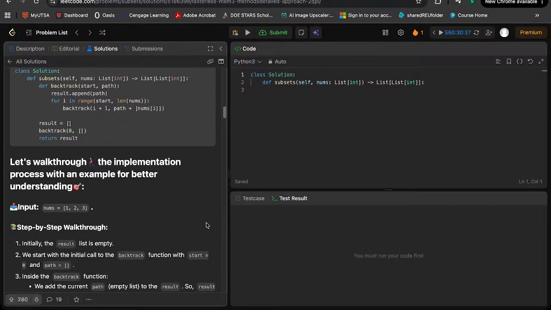And then for 1, 2, 3, we will backtrack 2, and then plus 1, which is 2.